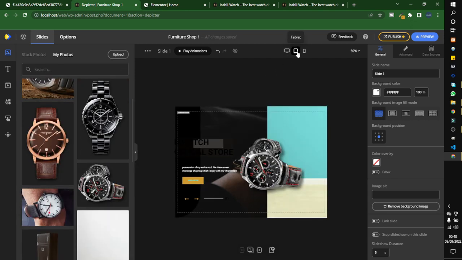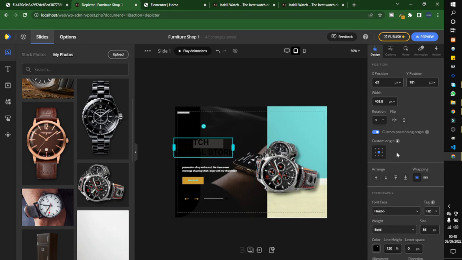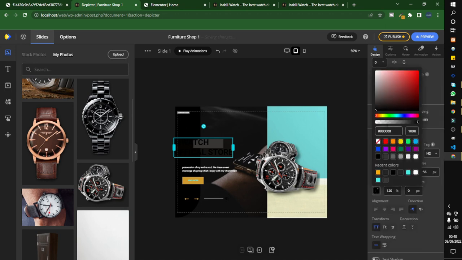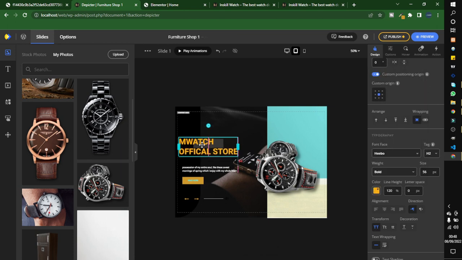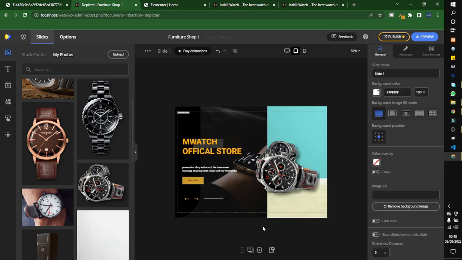So let's check the responsiveness. As you can see, this is scattered. We need to edit the responsiveness. So I'm going to drag this guy back, and I'm going to start editing these guys one by one. I'm going to come to this content style. Let me use our official color, which is gold. I'm going to drag this up, and I'm going to leave it as this. I'm going to select my button, and this color should be black. So I think everything is set for the tablet.